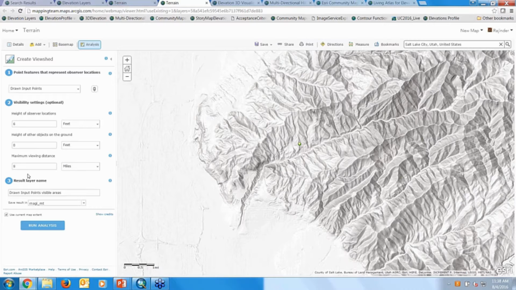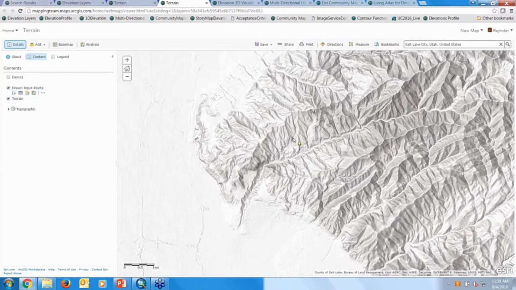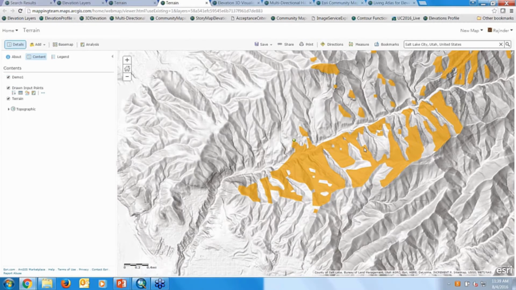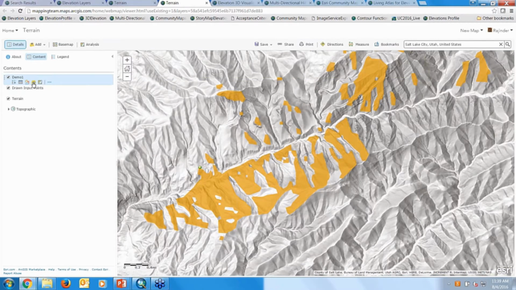You can change that obviously. To save time, I already selected a point here and generated the viewshed. In this case, it generated the viewshed, and the results are saved as an item in your ArcGIS Online account, from where you can also download it for use in desktop.